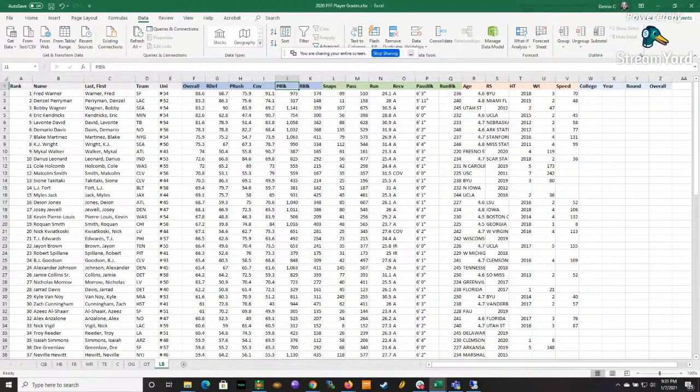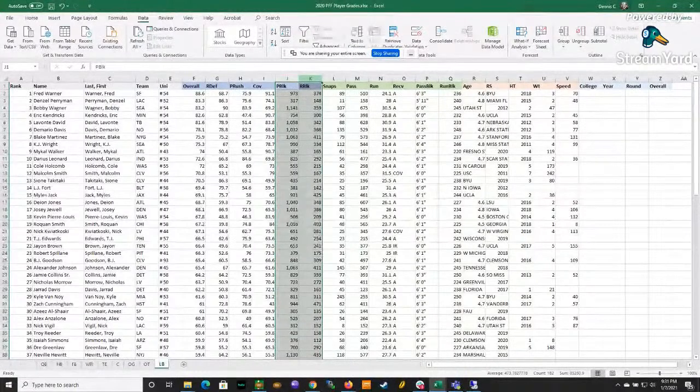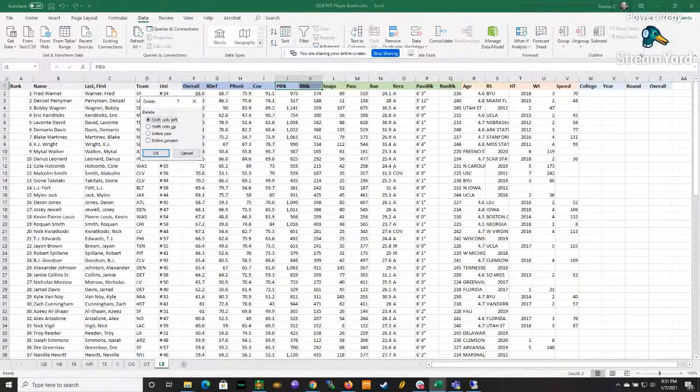Okay, so we got overall. Then we have the snaps right away. So these two are gone. Oh no, we can't do it like that. We just got to get rid of the headers. Shift them left. So we got snaps.